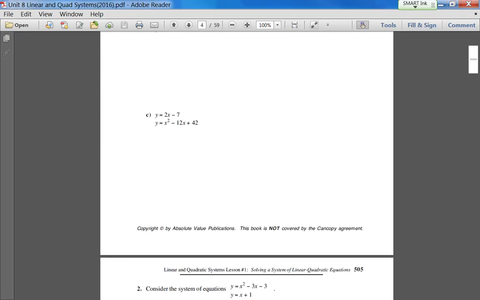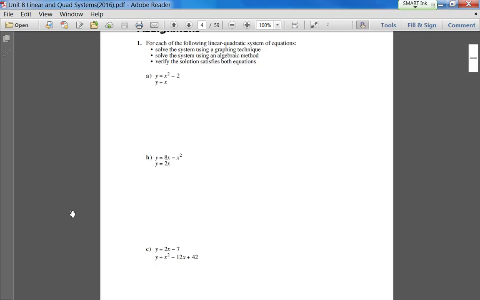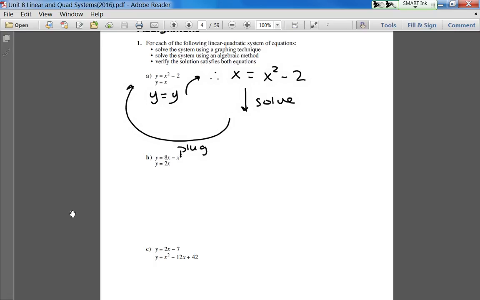Oh, before you get started, let's look at the assignment. When you go to do the assignment, I'll just give you a little tip here. Y equals y. Okay, therefore, x equals x squared minus 2, and then solve, okay? And then plug back in. Plug back, get the y, okay? Once you solve for x, plug back, get y, okay? And you can also use your technology to support your understanding. Don't go to your solution manual. Check your tech. You don't have the solution manual on the test, but you have your tech.